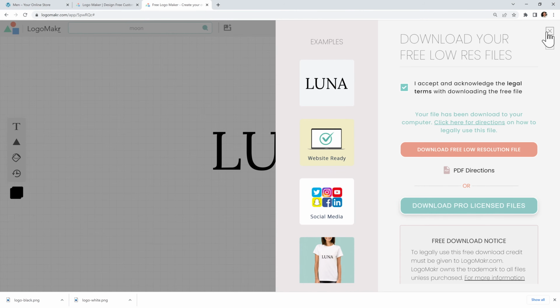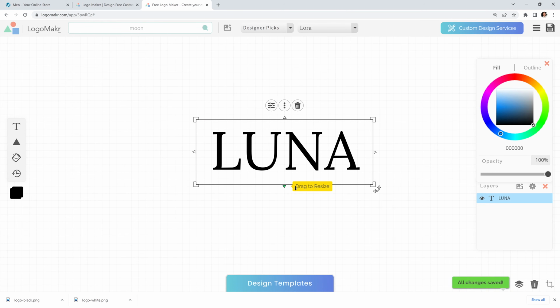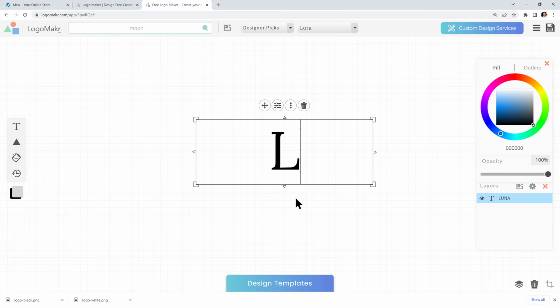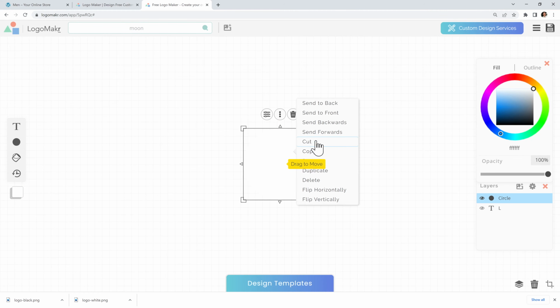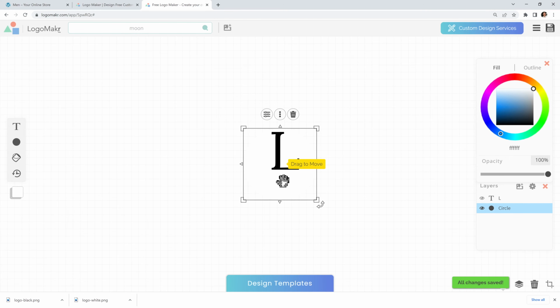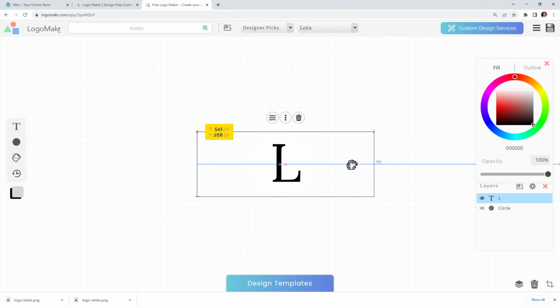Again exit out of here, and finally I want one last version that looks like a simple icon. So for my text I will leave just the letter L like this. Then on the left we can insert a shape and I will choose a circle. And I will change the color of my circle to white. Now we can right click it and we can go to send backwards, and now we have our L letter on top of our circle. We can select our text element down here and we can move it to align it in the middle of our white circle.